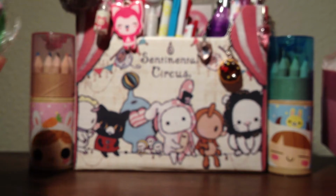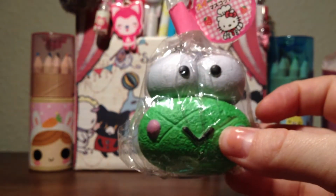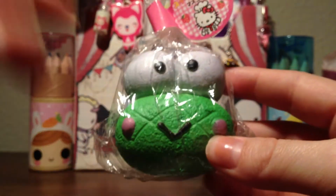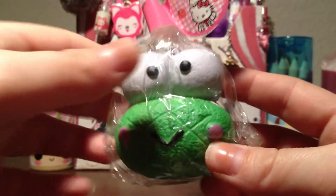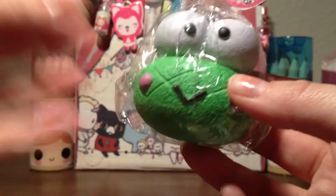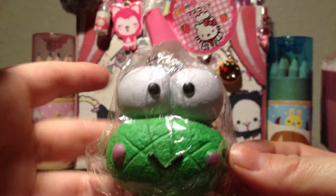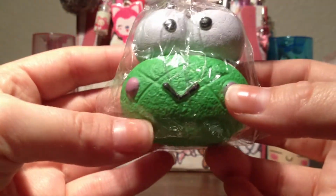Oh, I'm so excited about this next one. So I purchased this Kuropi squishy, and it's one of my favorite characters since I was little. And I love Kuropi. Oh my gosh. And I purchased one that was repainted and really messed up. It had a lot of cracks. The eyes were falling out and everything. But I purchased it because I didn't have a Kuropi squishy, and I put it for decoration. So this is going into my collection, and I'm really excited I have this. I know it has a few painting defects, but I don't care. I'm so happy because it has original paint. And I'm just so happy.